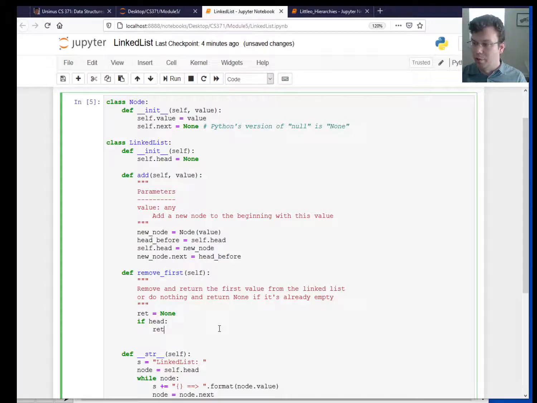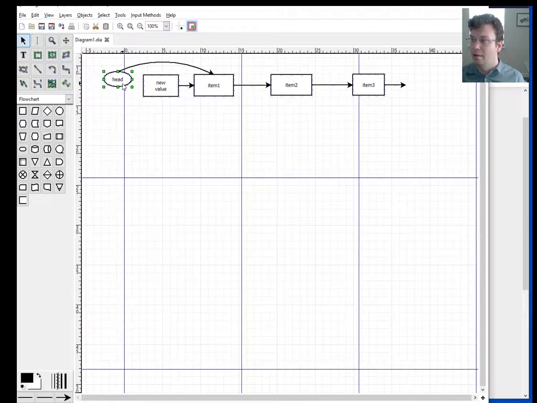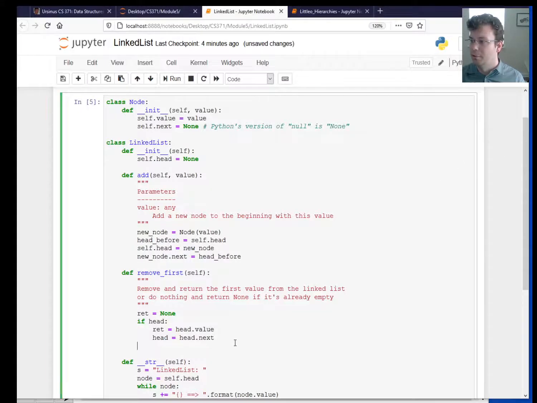Actually, first, maybe I better say, okay, ret should be head.value. So I'm going to return the thing that the head stored, and then I'm going to get rid of the head. So I will say head is equal to head.next. So head points to this, head.next is this, so I'm going to jump over what it was before.